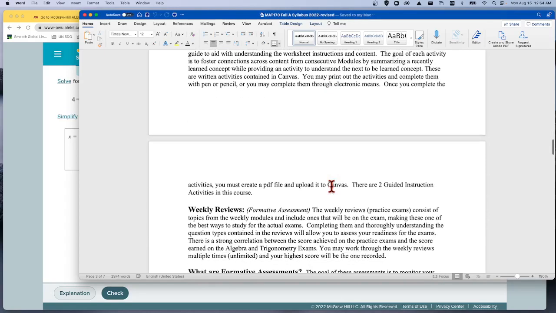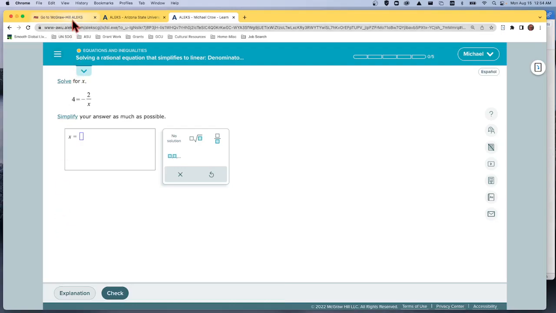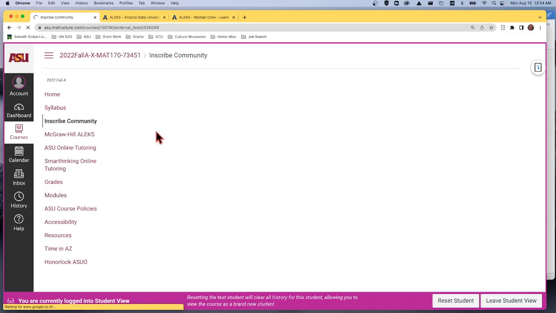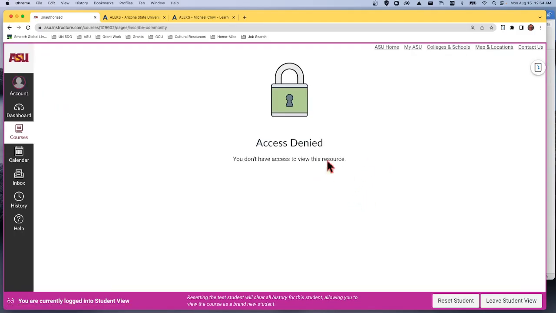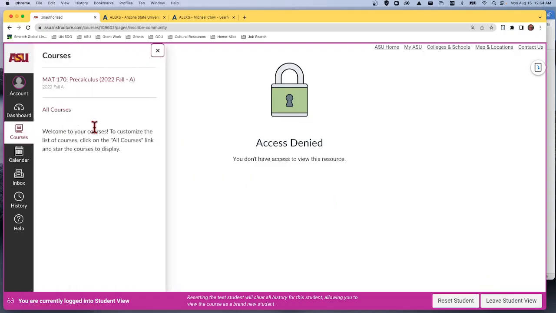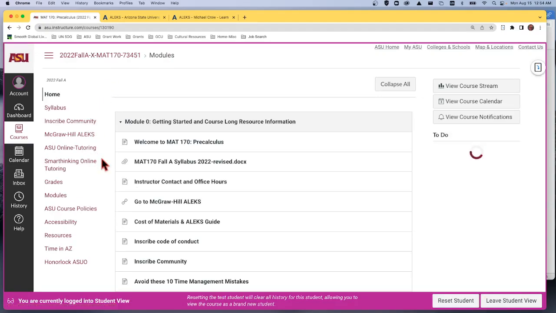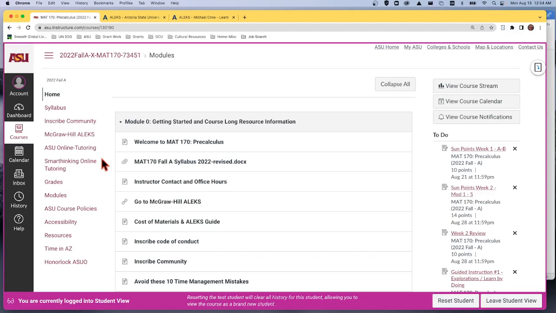And if you have personal questions about maybe grades and such, those are best to address directly to your instructor through email. We also have the Inscribed Community. Again, I'm not sure if they've got these set up quite yet, but this is a system where you can ask questions, and then it allows other students to answer. They haven't been set up yet, but you'll see that one fairly soon once you get in. Should be available by Monday. But the Inscribed Community is where you can ask questions and anyone can answer them. Another student, people from ASU Online who are monitoring, tutors, and your instructor as well. So we'll answer the questions that way.